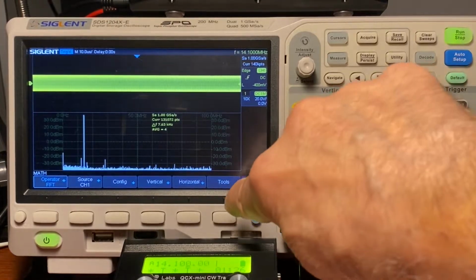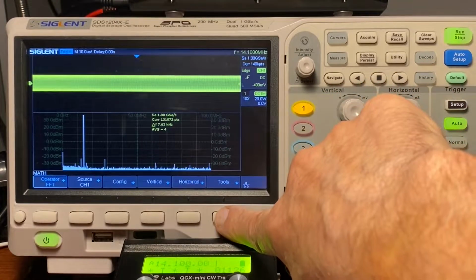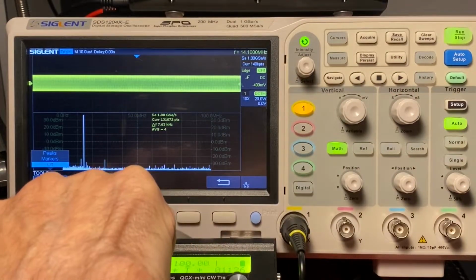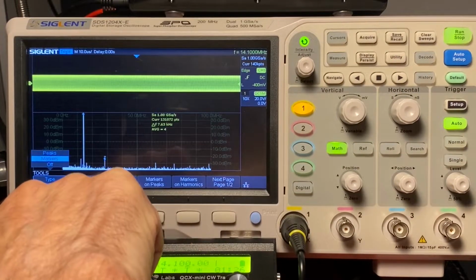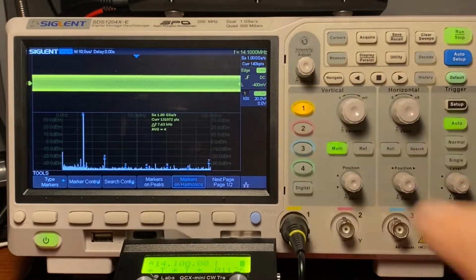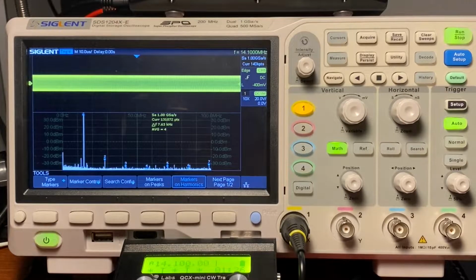Now we can measure harmonics using the Tools menu in the FFT functions. We need to turn the markers on and then press the Markers on Harmonics button, and it will automatically set markers to all of the harmonics it can find.